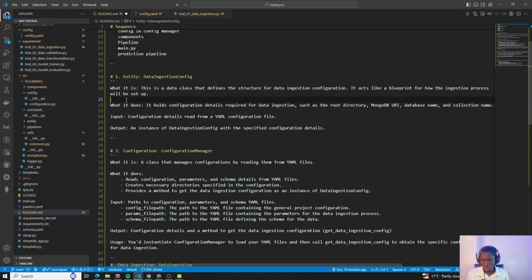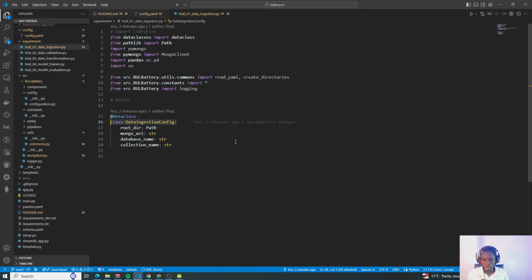So what is this data ingestion configuration? This data class defines the structure of the data ingestion configuration. Technically, it acts like a blueprint for how the ingestion process will be set up. So how is our ingestion process being set up?